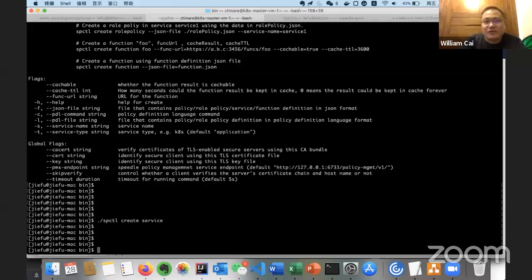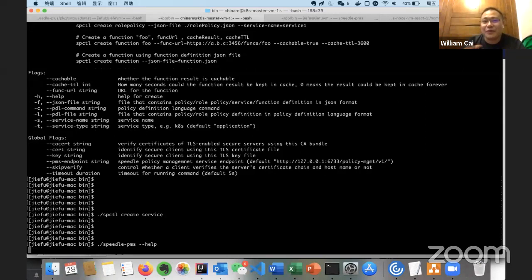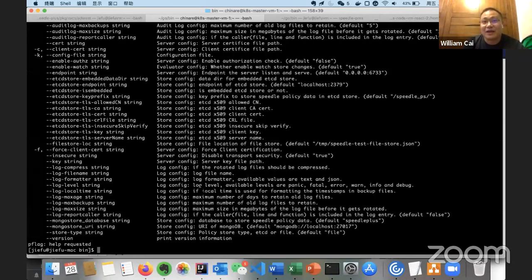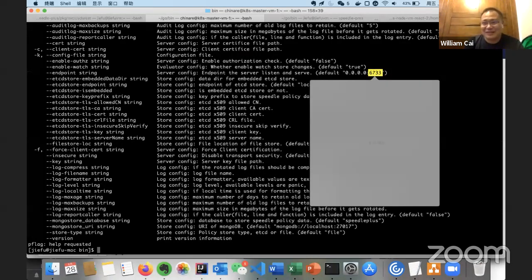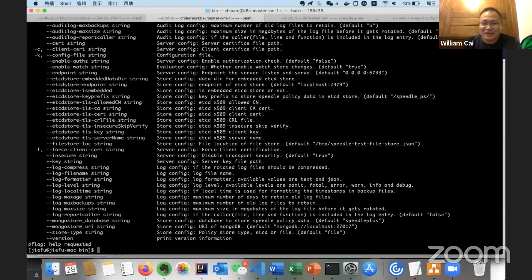In this demo we stored it in a file, a file policy store, and in your production environment you can configure Speedle to use a database, for example MongoDB, or etcd. We also provide a standard pluggable policy store interface so you can implement your own policy storage support and store it anywhere, for example MySQL.